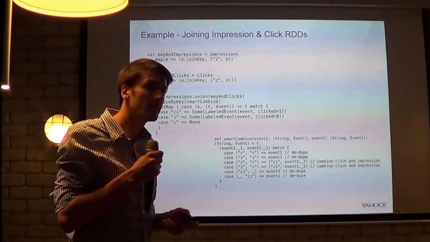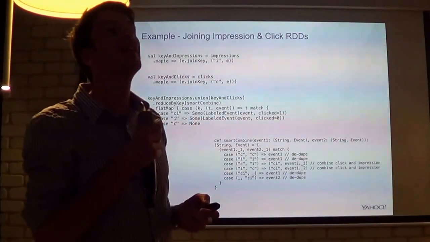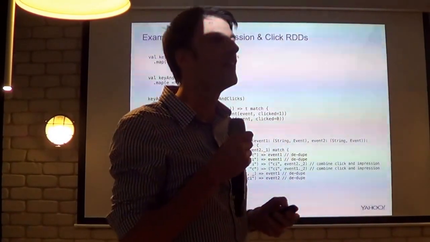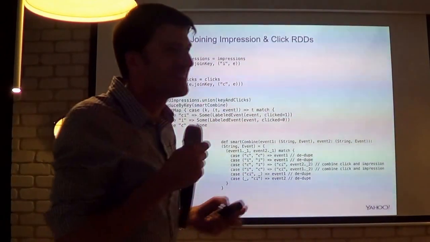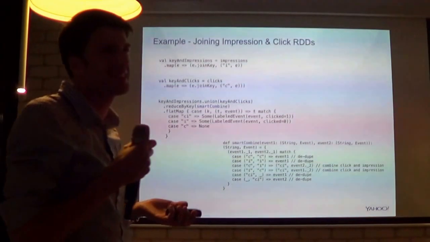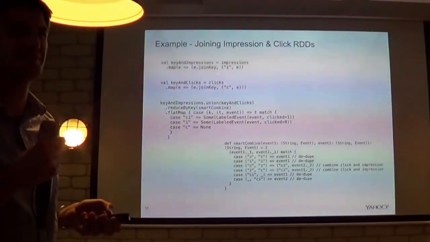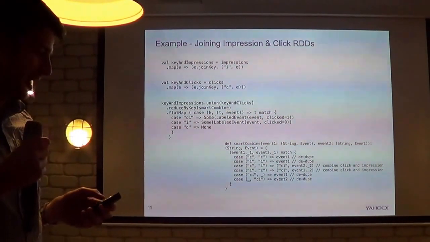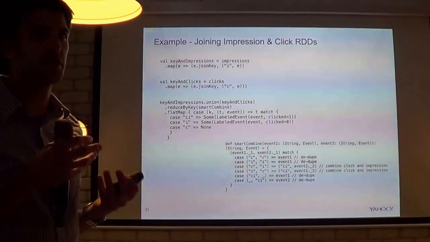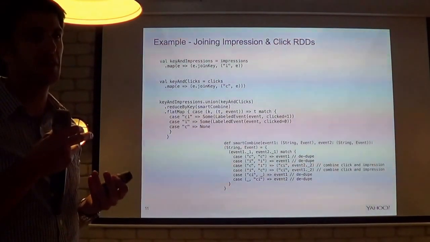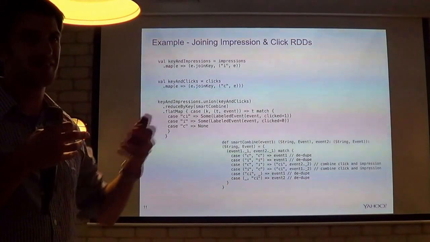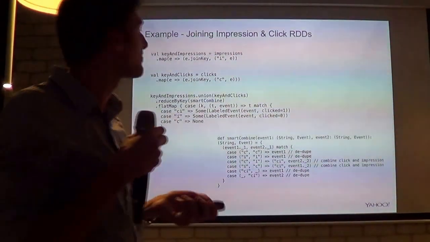Yes? General question. Are there some advantages to using Scala over Python with Spark? Depends whom you ask, I suppose. I prefer Scala, but Python is also great. I guess Scala is really a first-class citizen of Spark. Most of it is implemented in Scala, whereas with Python, you always have sort of some overhead. It's mostly performance-wise.